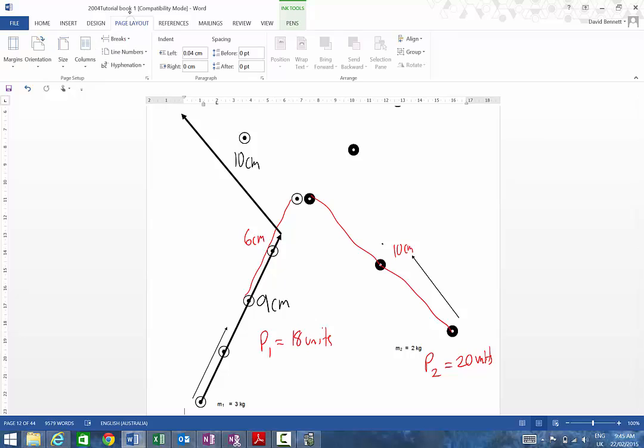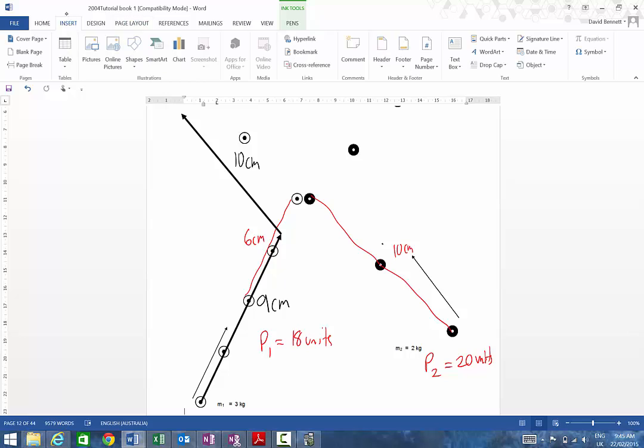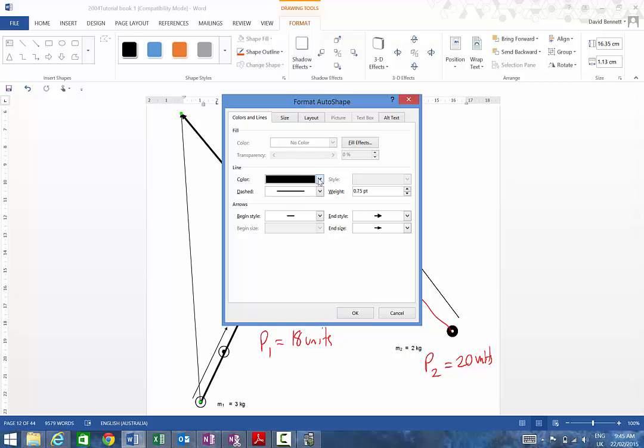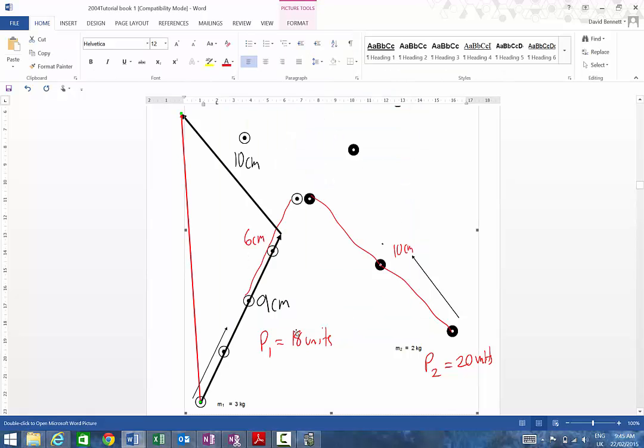Now my final momentum vector, this is my initial momentum, would have to be a vector which goes from the start of where I started to where I finish. So my momentum vector would be a vector going in this direction here. Right? So that is my initial momentum, and I could certainly change the weighting of that again, make that a red vector just so it stands out. And remember, you're probably doing this by hand. So that is my initial thing, so then I can measure it.